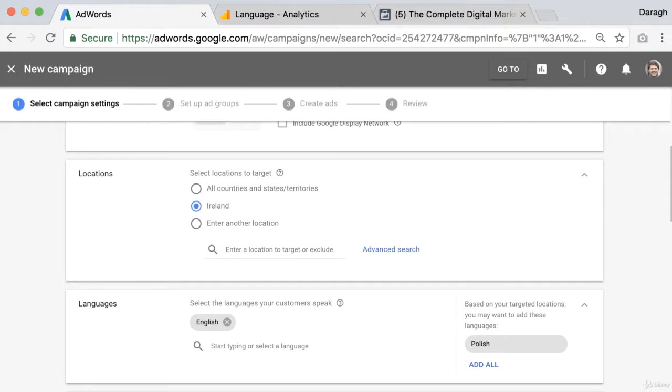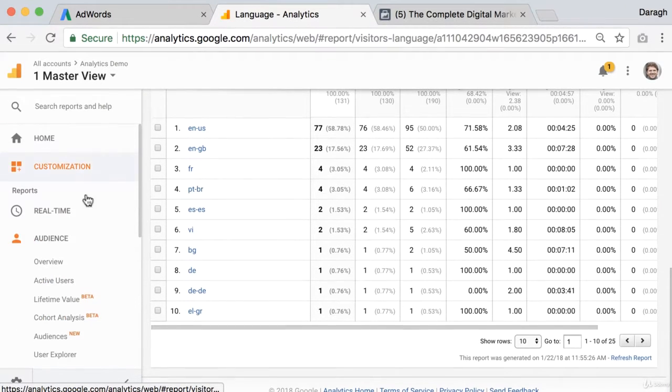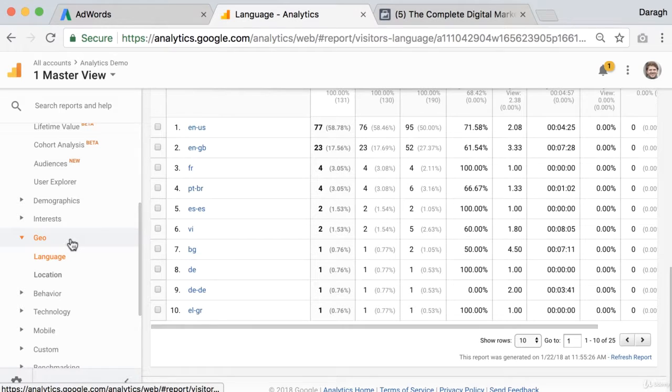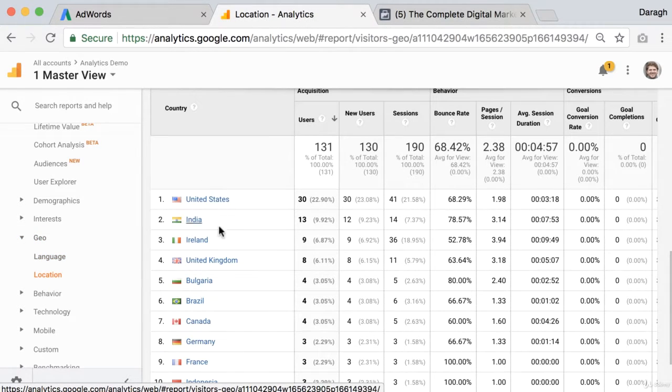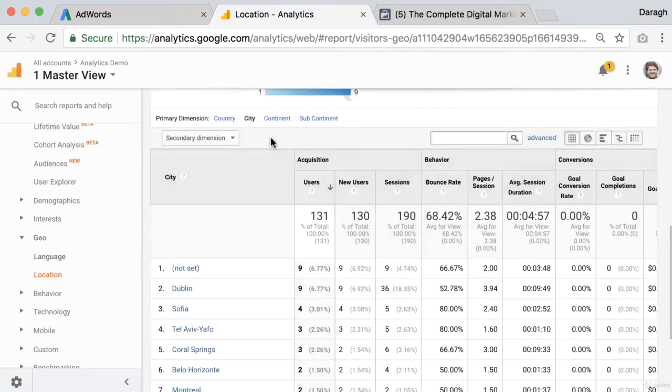And what I would really recommend that you do is you open up any available data that you have to improve the accuracy of your targeting here for location and languages. And there's 2 places where you can really get a lot of information if you have it set up. One is Google Analytics. So if you come down into the audience reports, you'll see that there are 2 reports here, language and location. So I can see what are the countries where I get most of my website visitors from. And even if I break that down, I can see the individual cities.